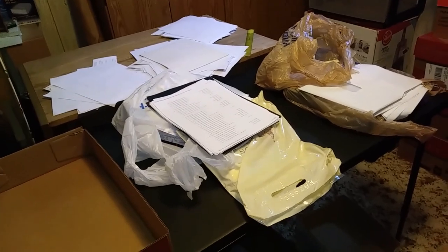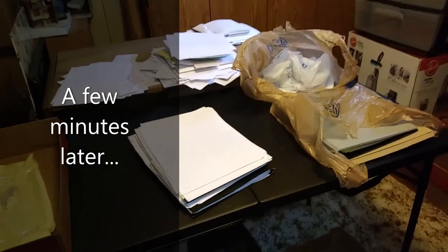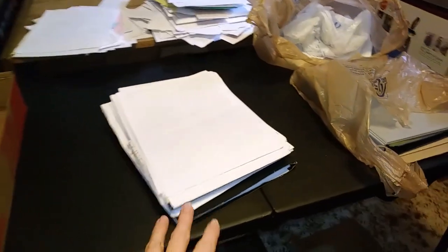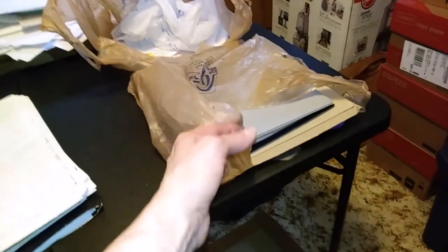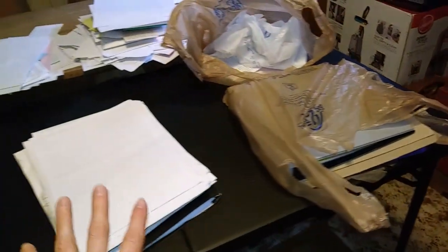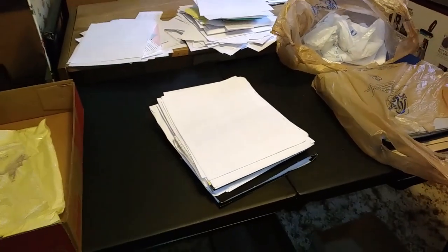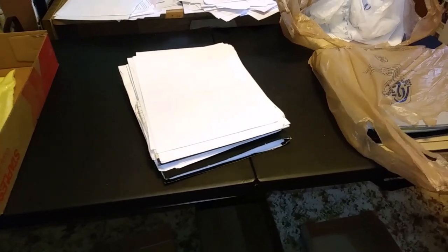It gets to the point where you don't want to do it anymore, but I just have this much to go, so I just need to keep plugging away at it. I just have to go through this little bit here, which doesn't look like it'll be too hard. It gets to a point where you're like, 'I just want to quit' — but don't quit. Keep going. If you have to set it aside, that's okay. But if you're just wanting to quit because you don't want to do it anymore, just keep pushing. Just keep doing it. Just a little bit more. We can do this.